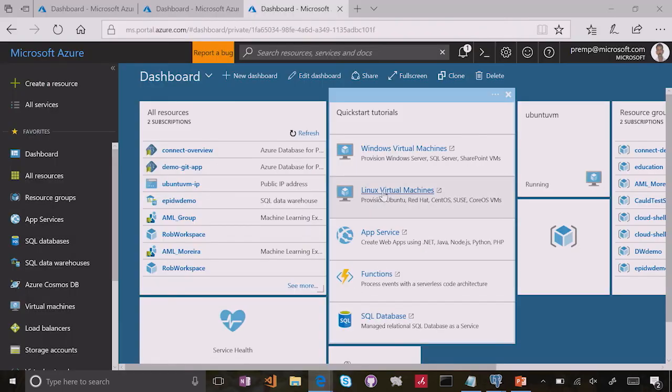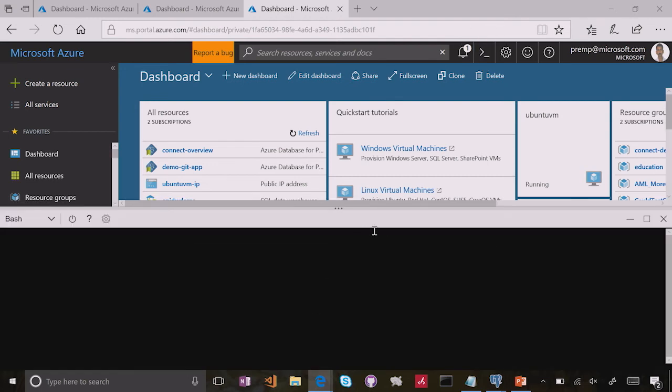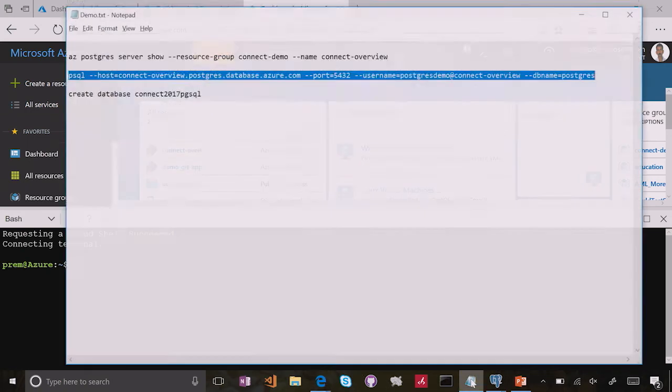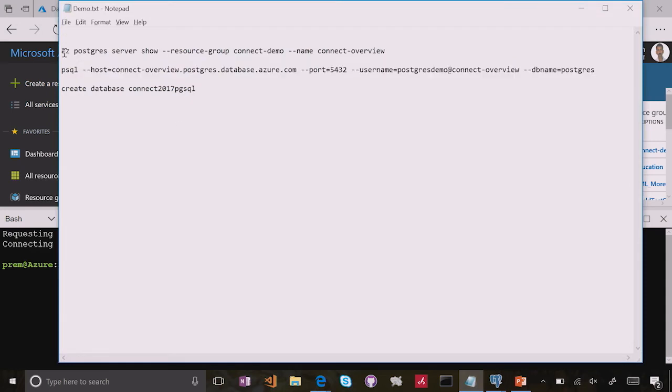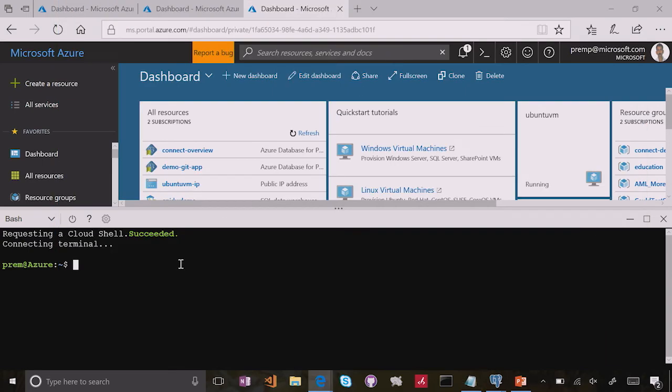While this is happening, let me also show you how you can do much of this through the Cloud Shell that we have here. So you can just go in here, and I've got a couple of commands. Let me look at my commands, and you can use these commands to get information about your database.